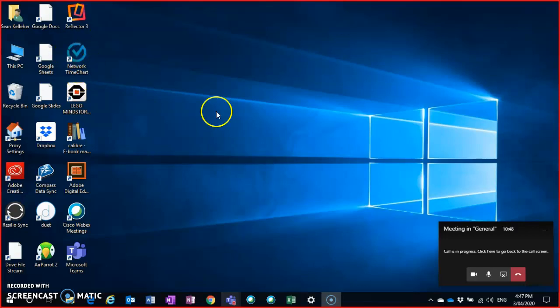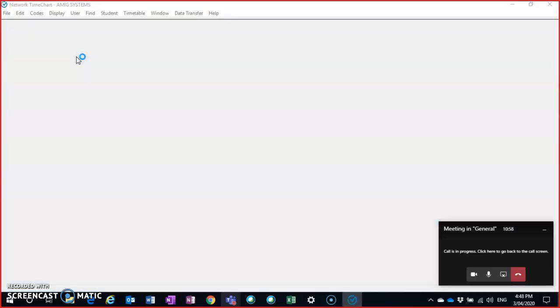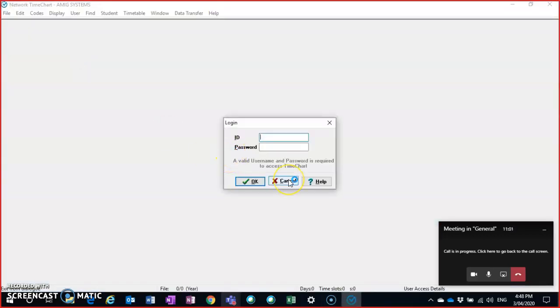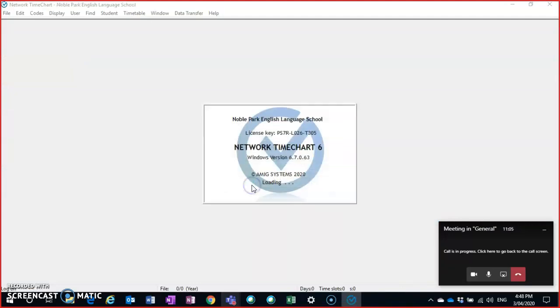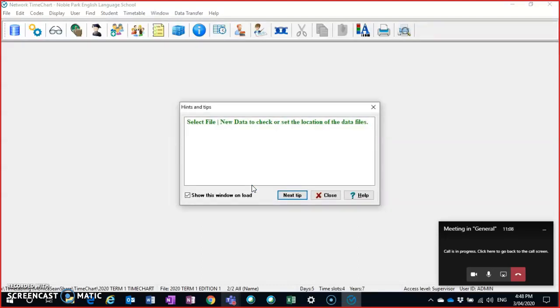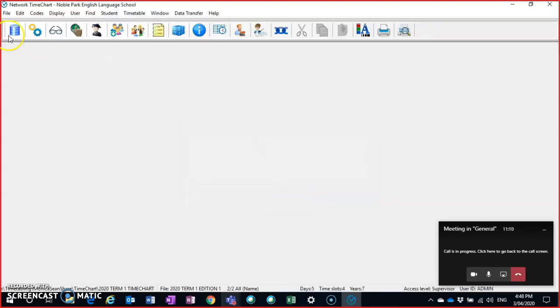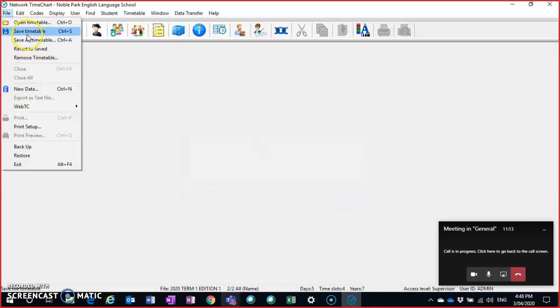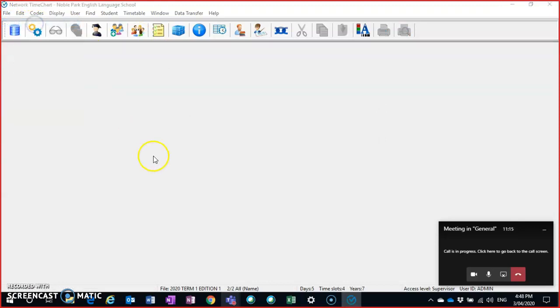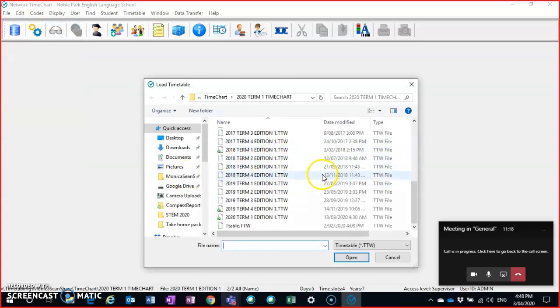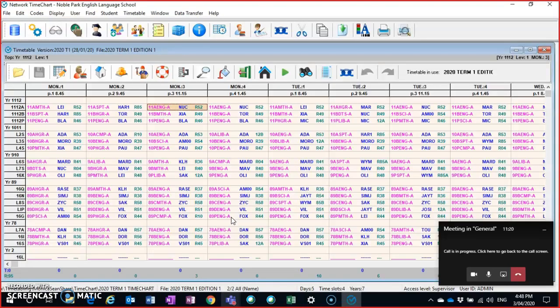For example, if I need to talk to Monica about some timetabling issues when we're doing proper timetabling, one of us can open Time Chart here. And we can both see the timetable and talk about it and work together on it.